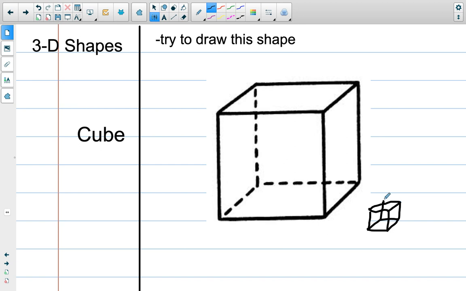You have kind of a cube. This one was kind of messy over here. We'll kind of ignore that. There's different ways you can do it, but that's one way to make a cube. A cube is a type of rectangular prism, actually, but all the faces are squares. And we have a total of 6 squares. You have one in the front, one in the back, and then 4 around the edges.